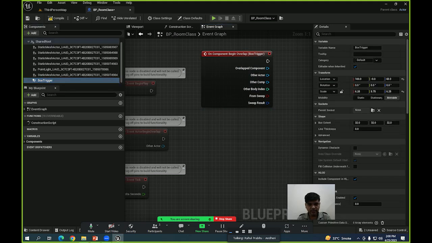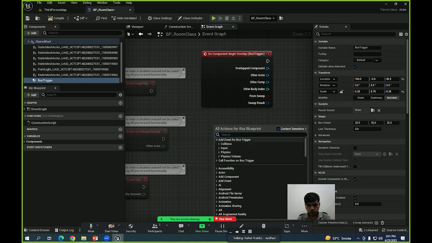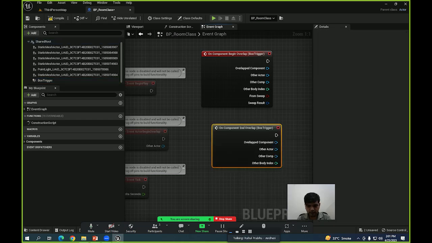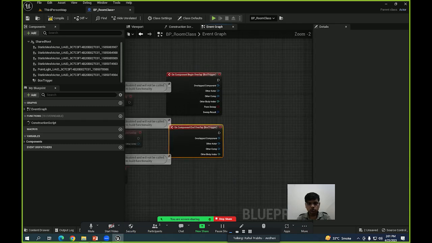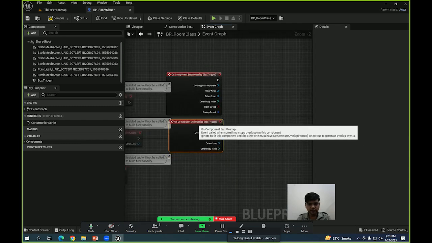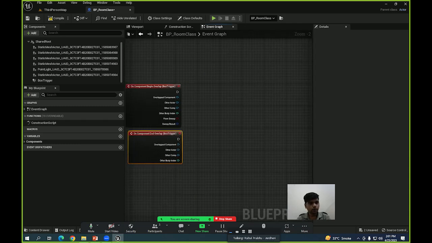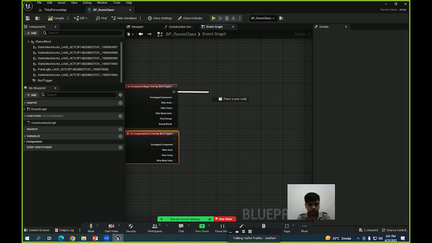Select the box trigger again, right click, collision, add end overlap. I will be doing this a little bit faster because I explained this in the level blueprint.